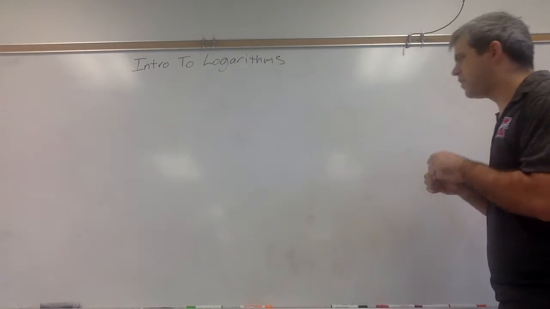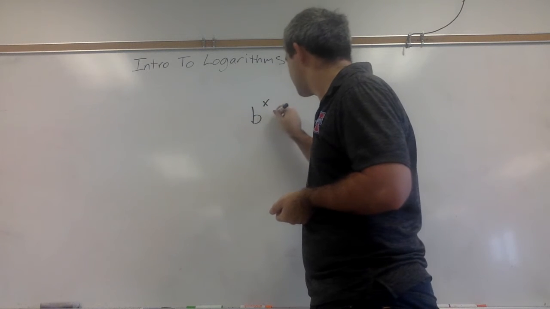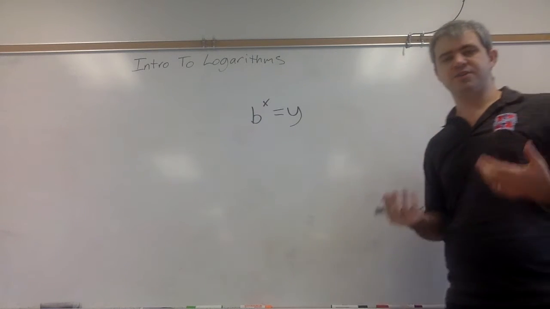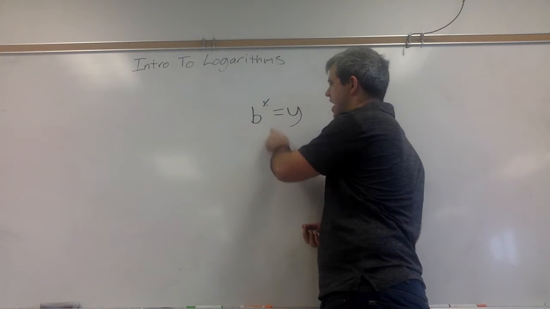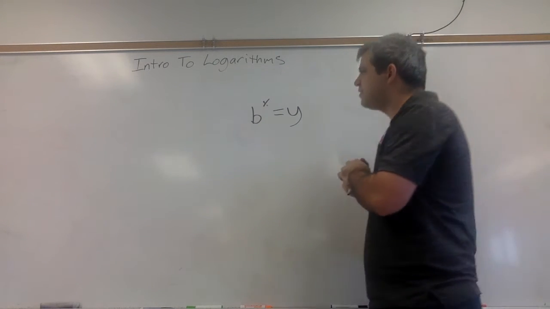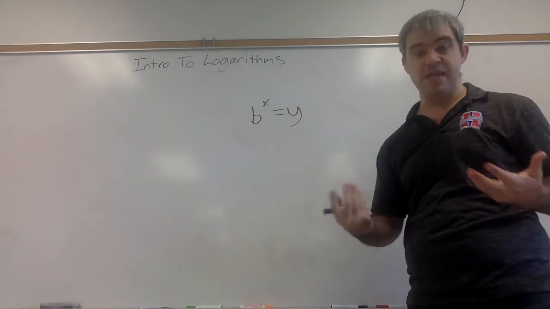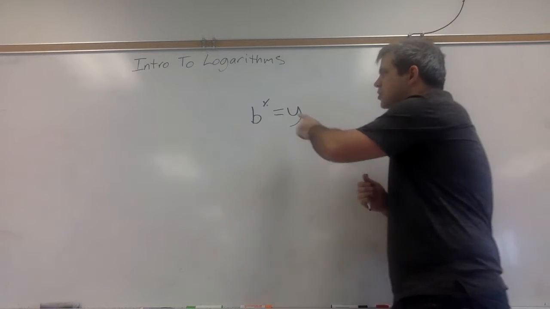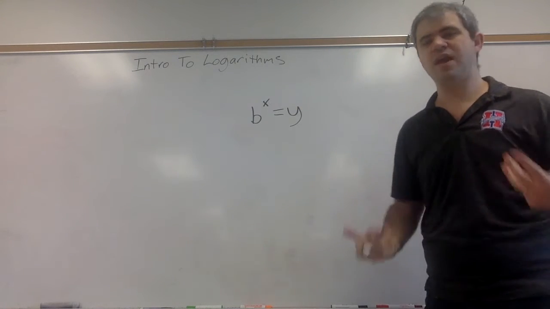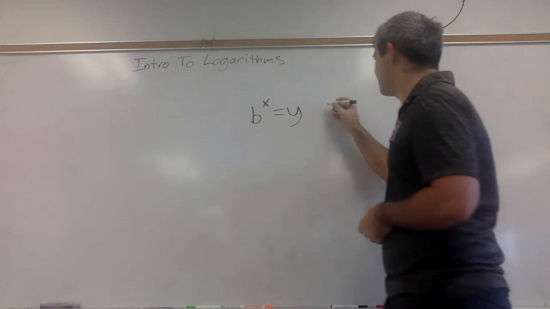So let's say we have some exponential function where I have b to the x equals y. Now in a lot of situations, if I have b and x, that's easy. I can find y. And even if I have x and y, I can find b. But a lot of times there are situations where I want to know the exponent, okay? I want to unexponentiate this guy. So we define it like this, okay?